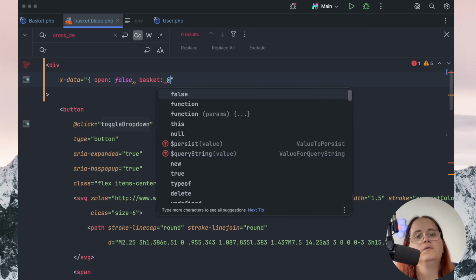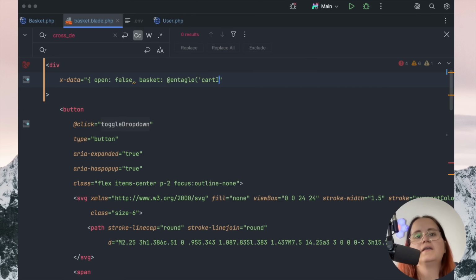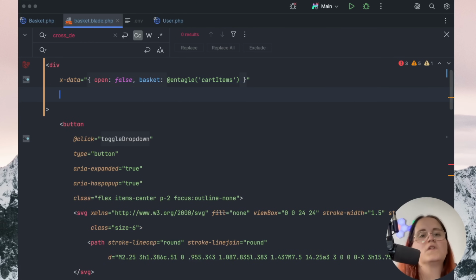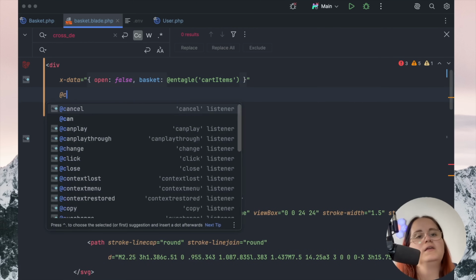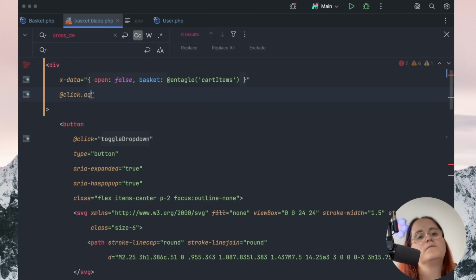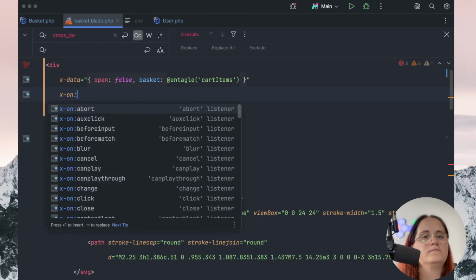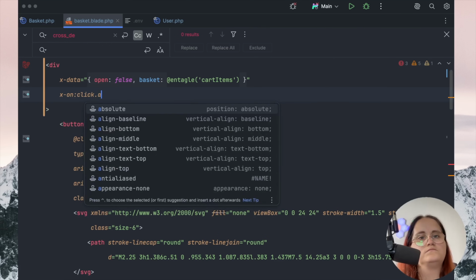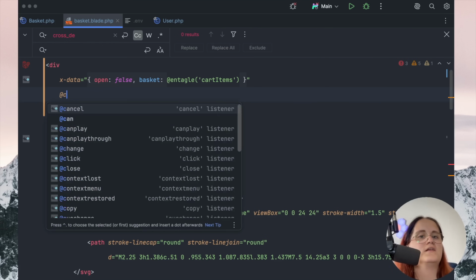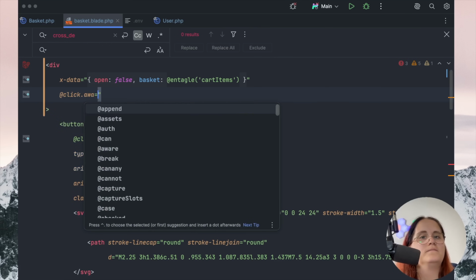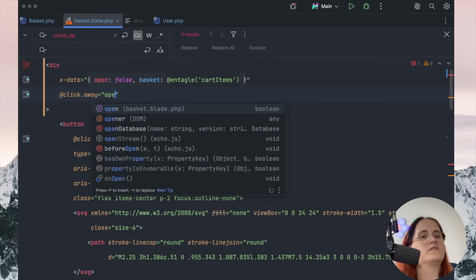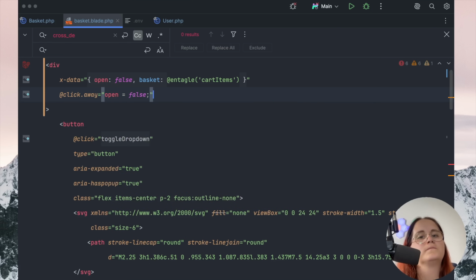We're going to entangle card items. And we're going to have click. Actually, just do click, like this. Click dot away. We're just going to say open equals false.